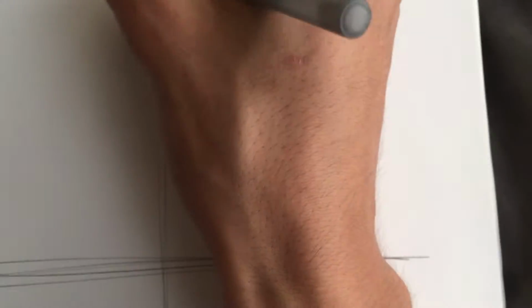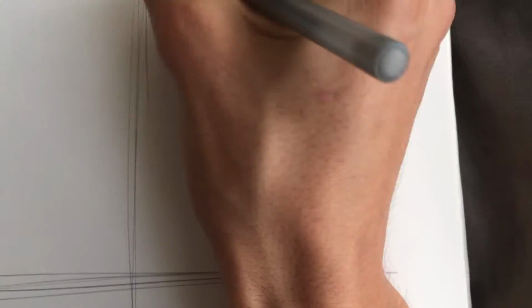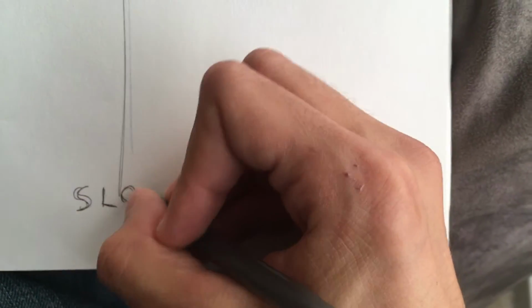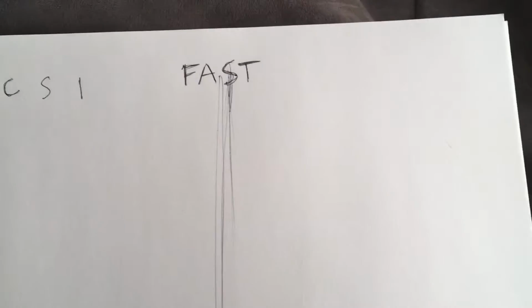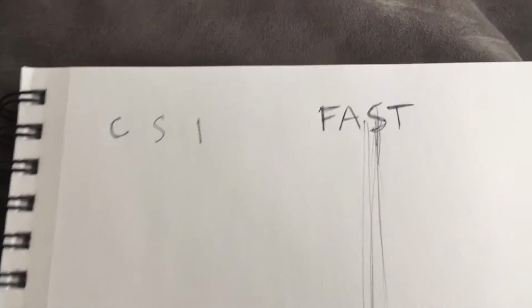So let's call the ones at the top the fast ones. You'll see what I mean in a second. And then down here, I'm going to write slow. So we've got fast gesture drawings and slow gesture drawings. The first one, I'm going to call fast and minimalistic or simplistic. I have different names for it, but fast and simplistic.